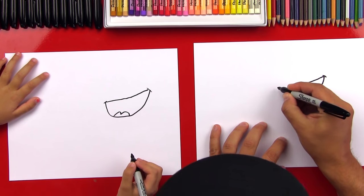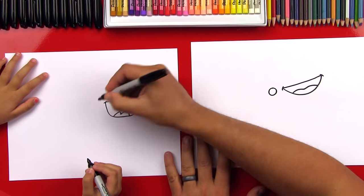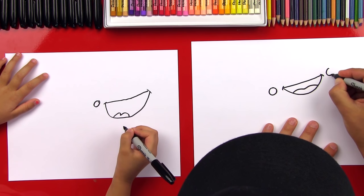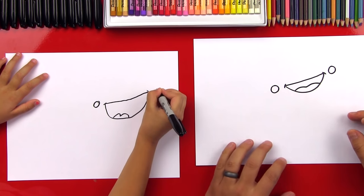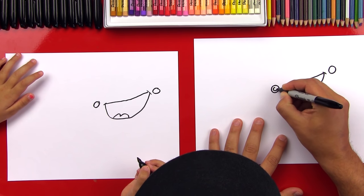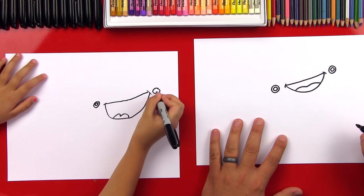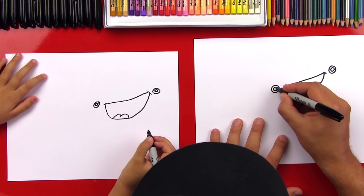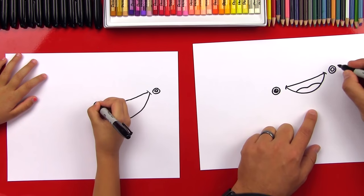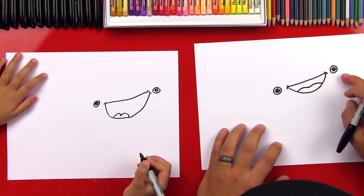We're going to draw a big circle right here on the side, right next to her mouth. So right there next to her mouth. And then I'm going to draw another one on this side for her other eye, and we want them to be about the same size. Good job. Now on the inside, let's draw one more circle inside on both eyes. Good. And then we're going to color those in. And we can color the whole thing in, or you can leave a little white spot on the inside of her eye. So it looks shiny.